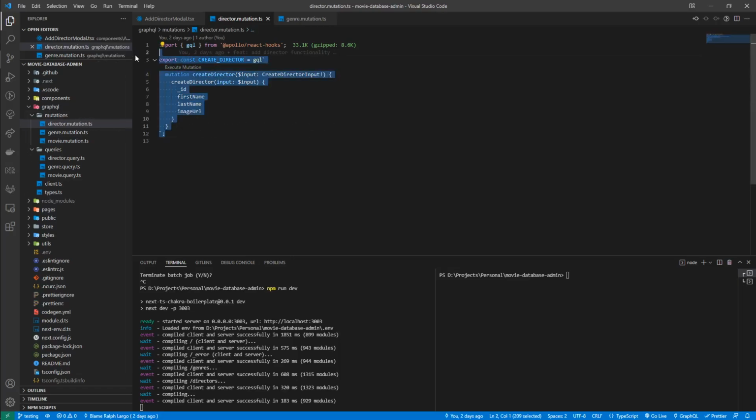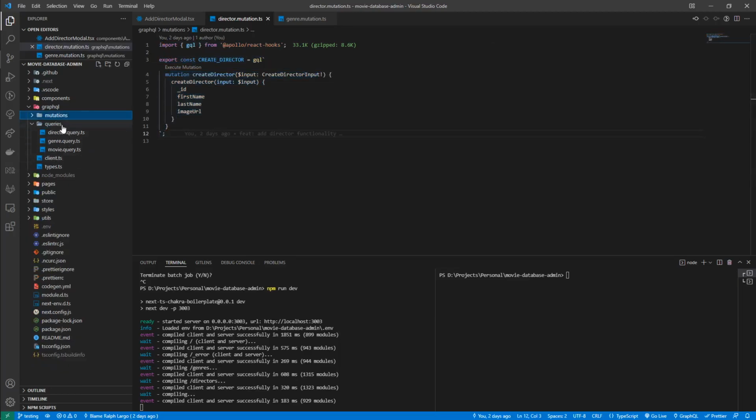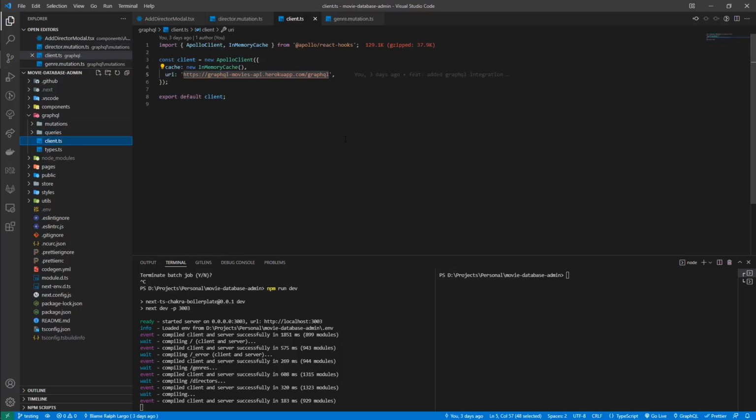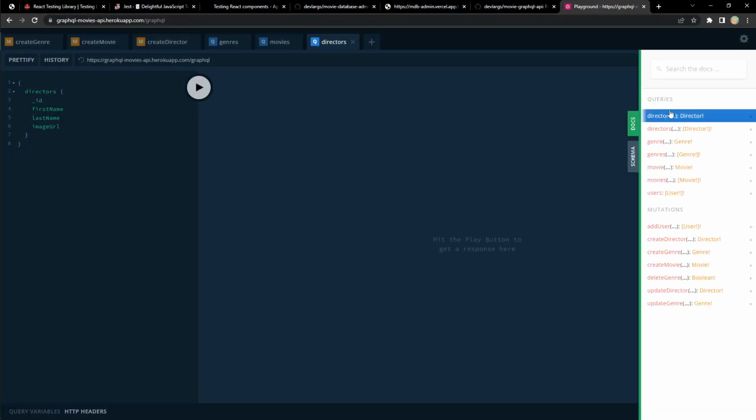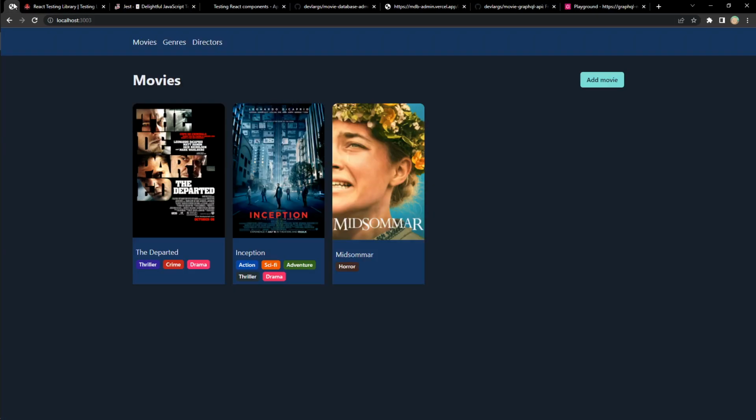So I like to put it that way. As well for the queries, the client is the root source of our Apollo provider, so this link is what we are gonna use. Here we have some sort of documentation for the schemas, and these are the mutations and queries that we're gonna be using.